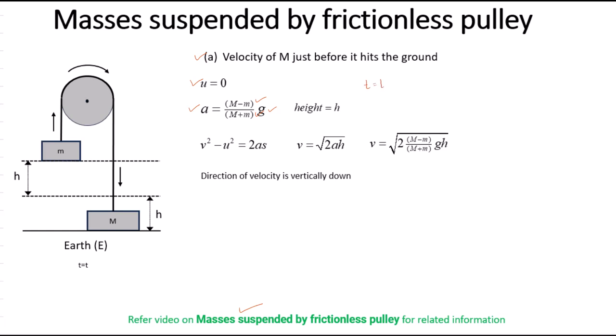At time t equal to t, let's say the bigger object has hit the ground, and therefore in that time t, the height or the distance covered by the bigger object is h. Now, if you remember the three equations of linear motion, try to recollect the one that is applicable, where what is given to you is u, h (the distance or height), and acceleration, and you are asked to find the final velocity. So velocity v is the velocity with which the object strikes the ground. So that's the final velocity. The equation is v square minus u square equal to 2as. So this is the equation that we use.